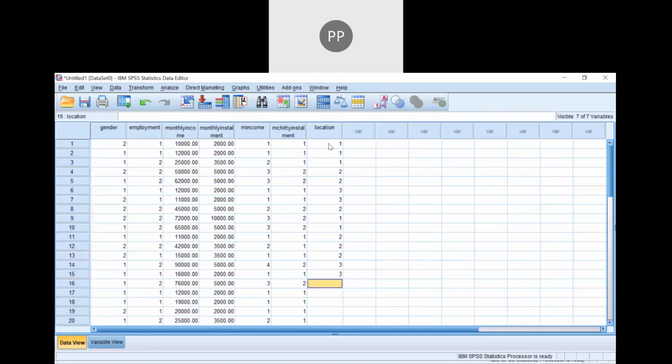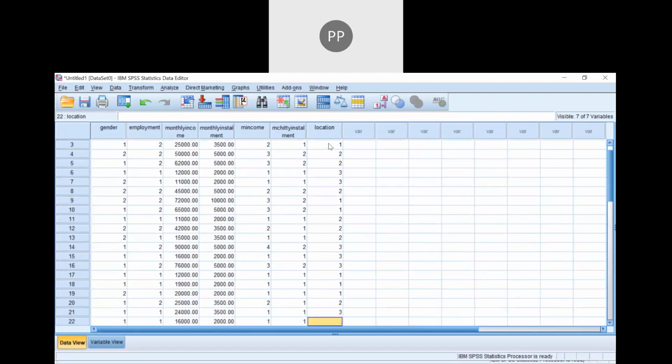I'm just giving some data for the purpose of demonstration. I've given the data, and I'm just trying to find out whether the location of a person is affecting the monthly installment he's going to pay. Is it in any way depending upon the location?